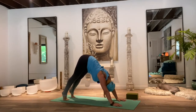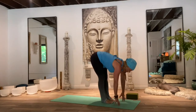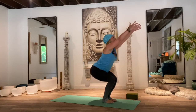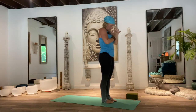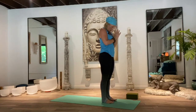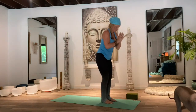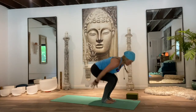High on the toes, back to the top of the mat. Halfway lift. And fold, bend the knees, sink the hips. Find your center, hands to heart. Chin in, belly in, tuck the tailbone. We'll do one more round, anything you can remember by yourself. Bend the knees, sink the hips.